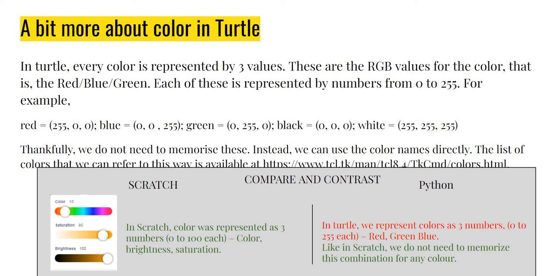They can be mapped against each other, which means that given a color, saturation, brightness value, I can convert that to RGB and vice versa. But like I said, while it's good to know that internally this happens, neither in Scratch nor in Python will we have to memorize these values because, as I'll show you later, it's as easy as putting their names.